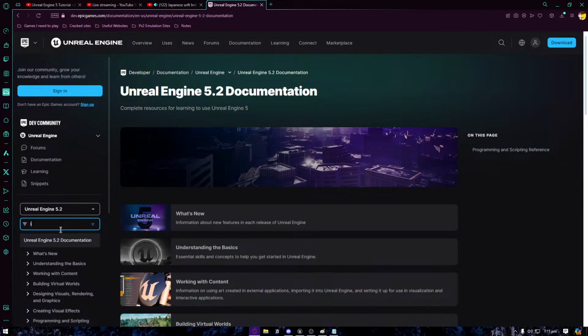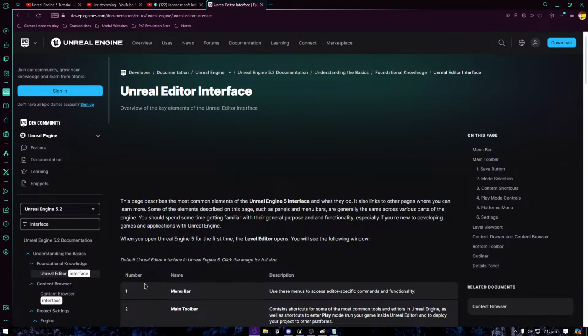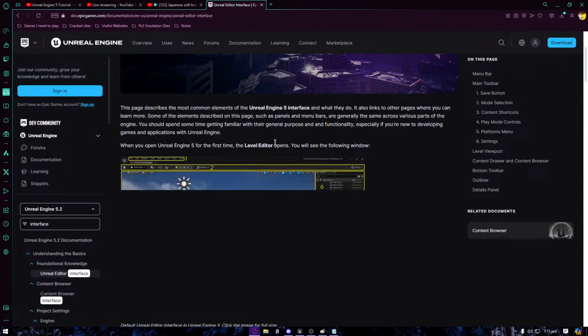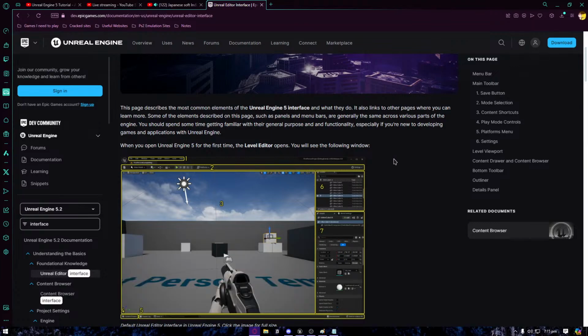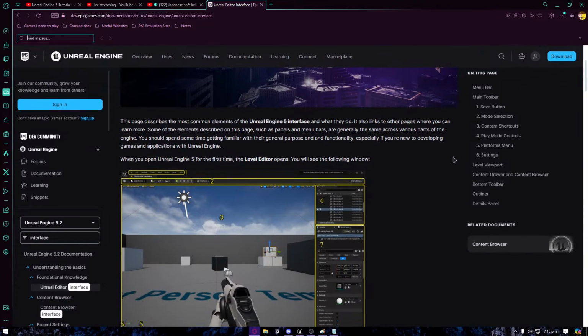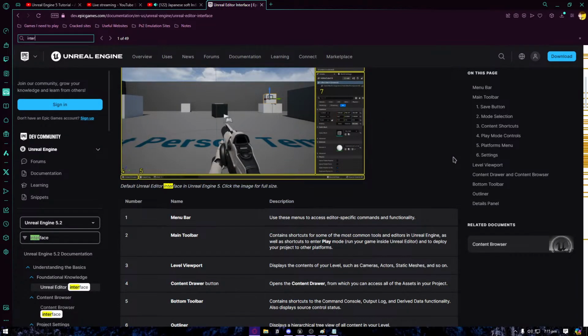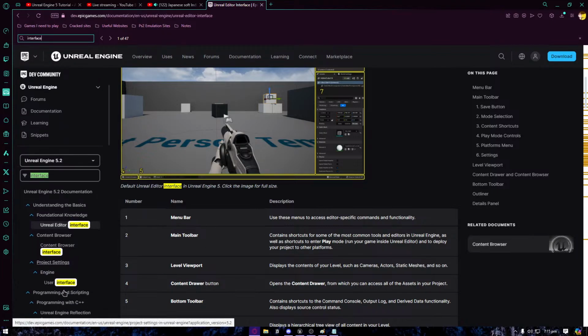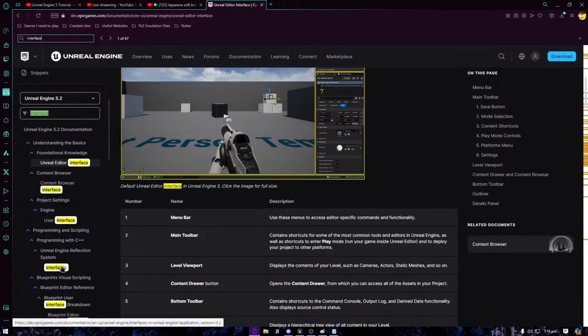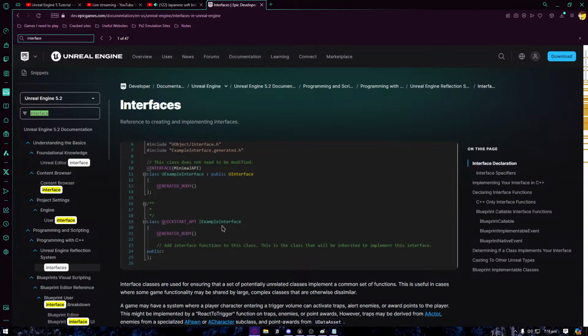Let's try to look for interface. There we go. I just want to get to the interface path, to be honest. No, it says the editor interface. The user interface programming. There we go. Interfaces.